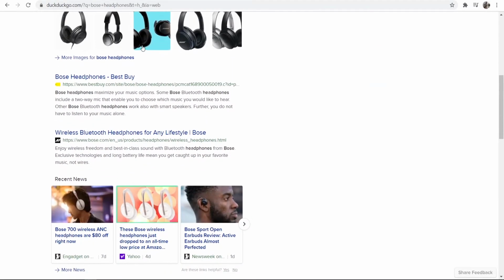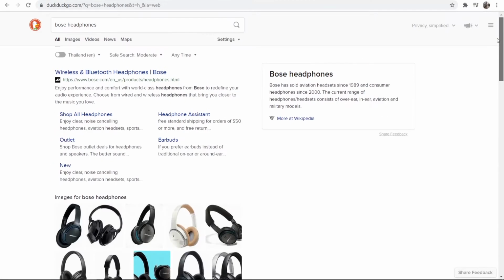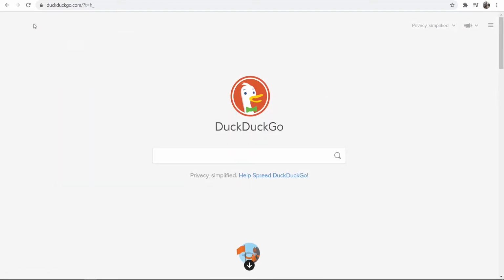So for simple things, DuckDuckGo is perfect. It's a great competitor to Google, and you pretty much get the same results. I have found though, for some longer keywords and for some phrases that you really have to dig for, Google is just unmatched. So I would use DuckDuckGo if you can, but if you can't find what you're looking for on DuckDuckGo, you may have to just go back to Google for that one search, and that will happen sometimes, but it doesn't really happen that often.